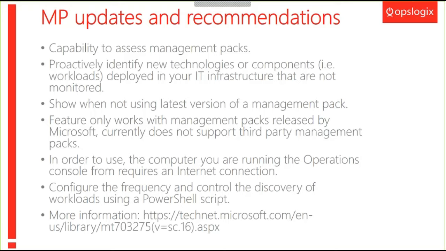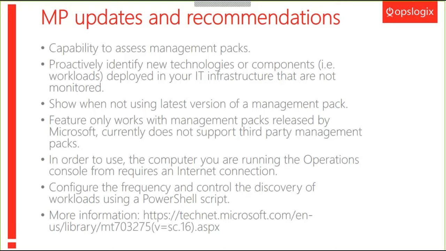So whenever you're using the ops console and you're in the administration page, that PC needs an internet connection because it will do the logic to detect whether or not you're using certain management packs and certain versions. And you can configure the frequency and control the discovery of those workloads using a PowerShell script. And we'll share the deck afterwards. Here's a link where you can find more information about this new capability. And again, we'll show it in the demo in a couple of minutes as well.